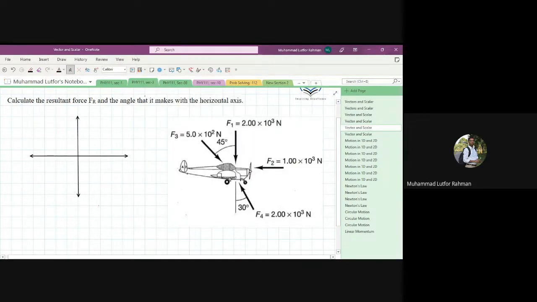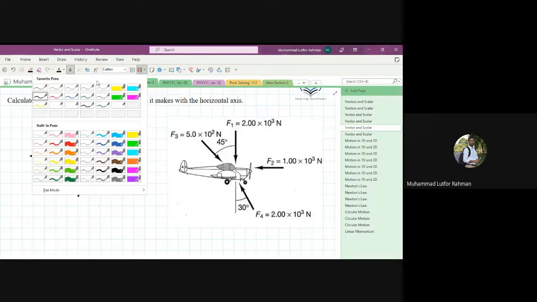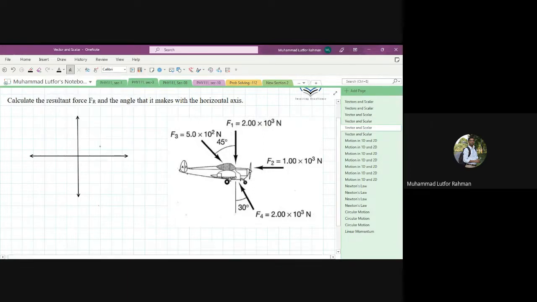Use your real idea. If you say the resultant vector is in the first quadrant, look at this. Sir, it might be different. I guess it's in the fourth quadrant. So what about others' ideas? There are two votes for the fourth quadrant, one vote for the first quadrant. What about the other idea?